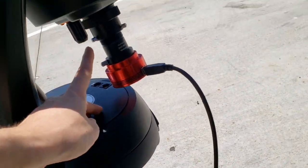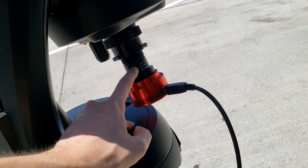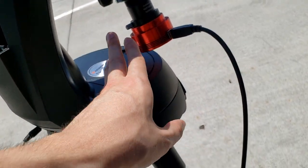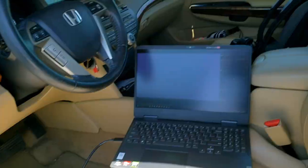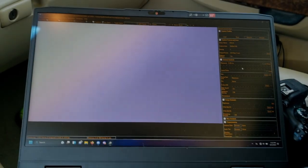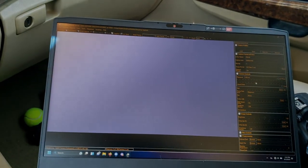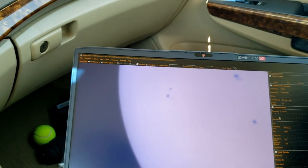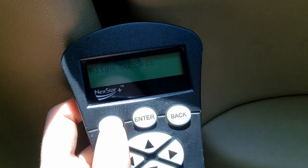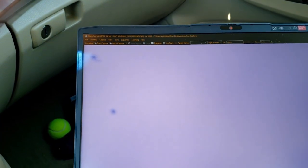I've only got the main camera in — there's no Barlow on the end of this lens attachment right now — because we're going to start from wide field, and then once we're actually on target we'll zoom in. I'm going to try and get some focus on the sun here. There's the edge of the sun right there, so I'll pull the exposure back just a little bit. And there we are — nice little focus on the sun, and you can see those sunspots right there too. So I'm just going to hit enter and align, and if all that worked, we should have star pointer success, and now we should be tracking — which it looks like we are.